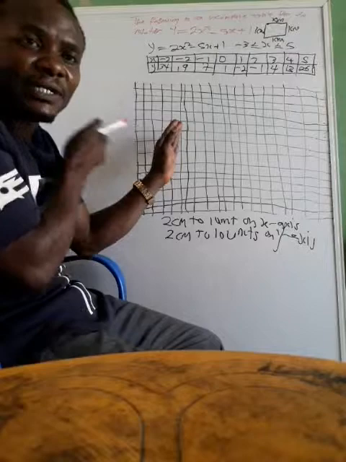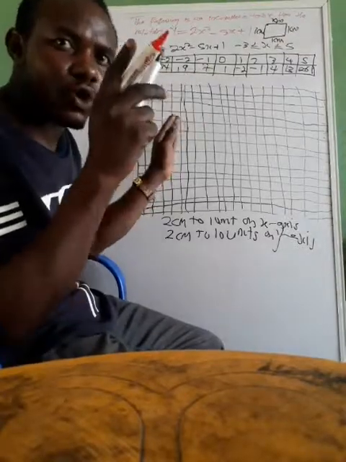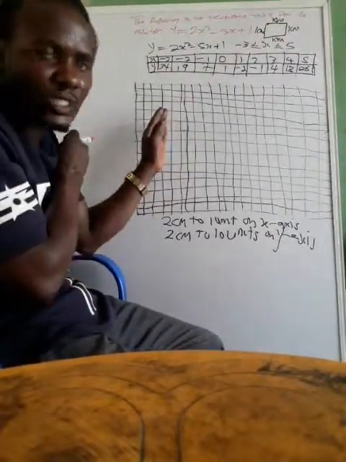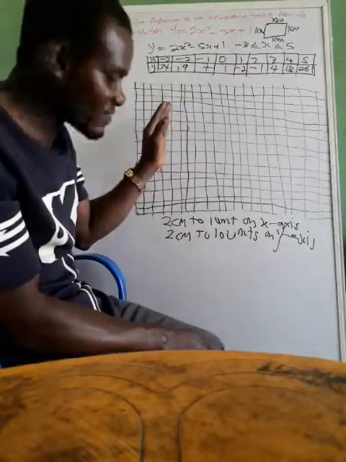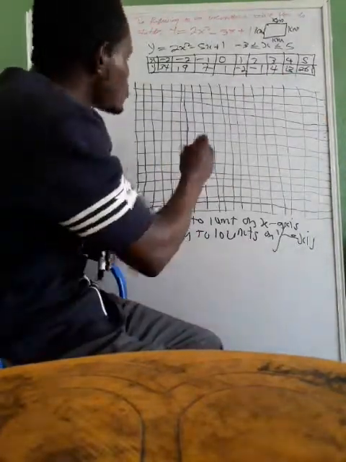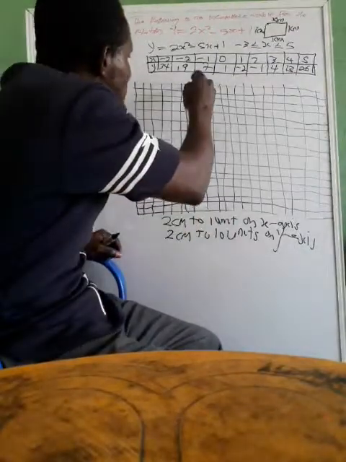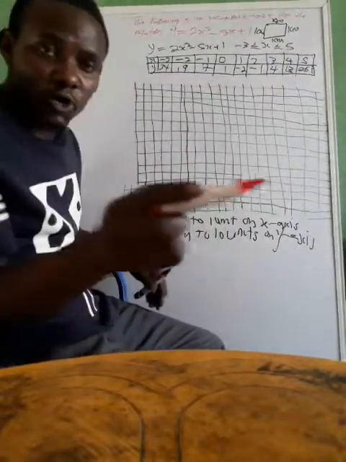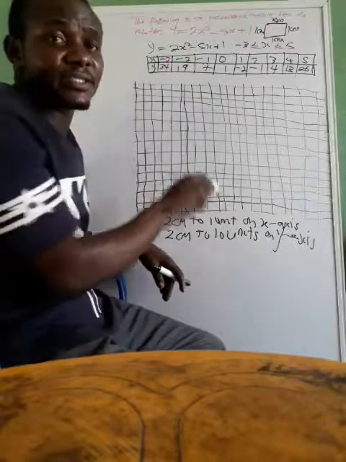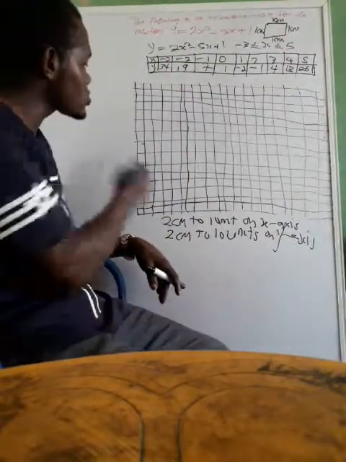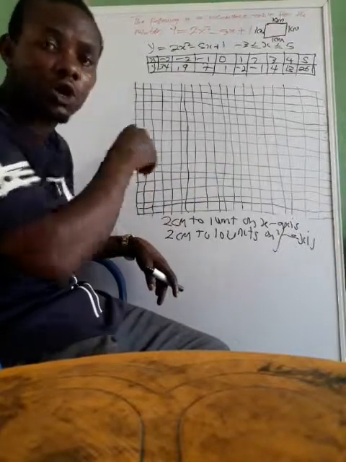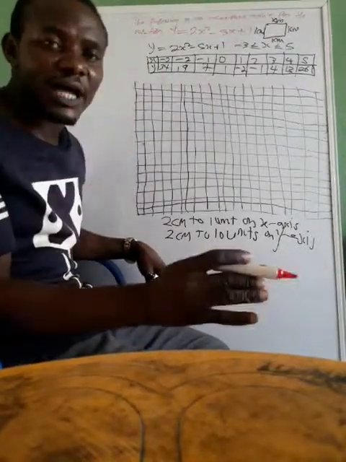By the time I label 2 centimeter to 1 unit, I'll have -3. 2 centimeter to 1 unit on the right, I'll have +5. Which means if I draw my line here, look, this is the last number, right? If I put -3 here, I'm not saying this is where the vertical is, but I want to draw a horizontal line.